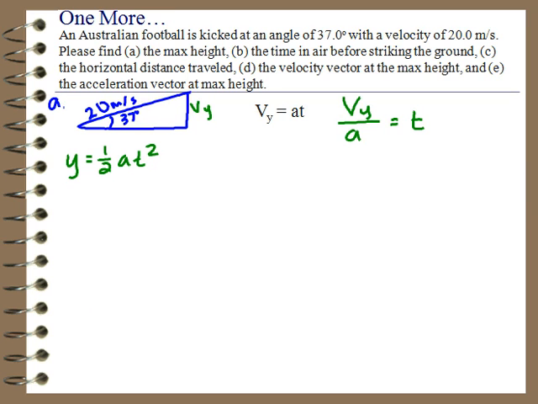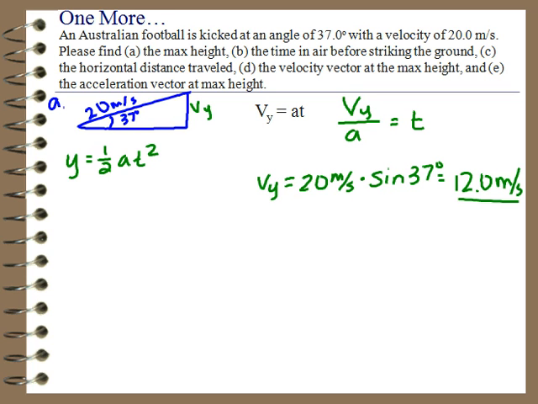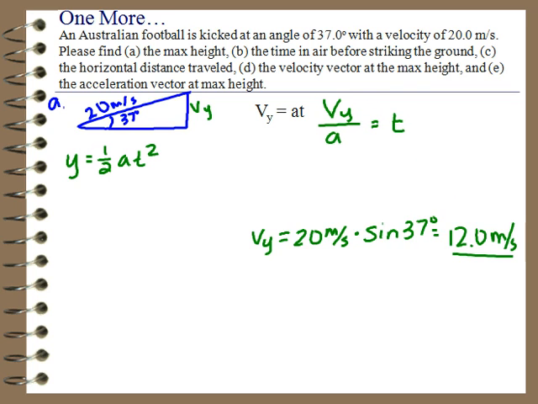I went and manipulated the formula so that we can take the velocity in the y direction, so we're going to have to calculate that real quick with sine. And then 9.8 is the acceleration, so we can calculate the time. So we know how to do this, finding velocity in the y direction using our sine formula on the triangle using trig. When we do that, we calculate that the velocity in the y direction is 12 meters per second. Now, that's great, and we'll use that in our formula. Let me get that down there so I can use it.